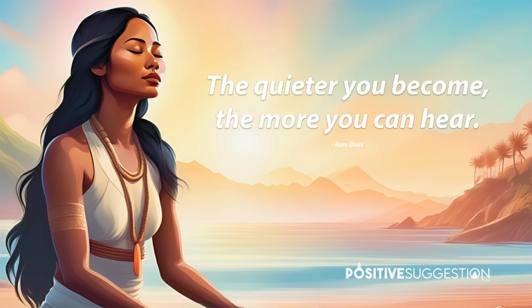Allow your breath to flow naturally. As you breathe in, feel the cool air filling your lungs and expanding your chest. And as you exhale, notice the warm air leaving your body, releasing any tension or stress. Allow yourself to sink deeper into relaxation, using your breath as your anchor to this moment.